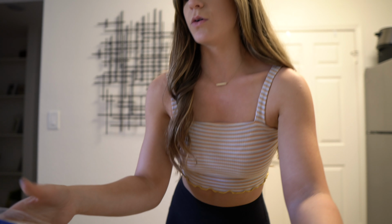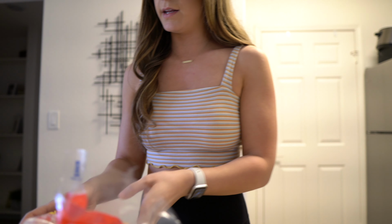Literally, it costs us like what, like $40? Huh, like $40 for two big sandwiches. Yeah, they were like this big, but still way too expensive. So anyways, we are making our own. So I will show you guys what you need.